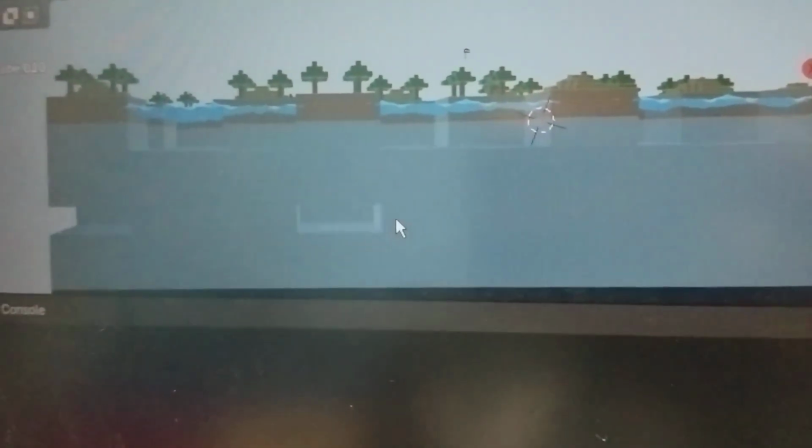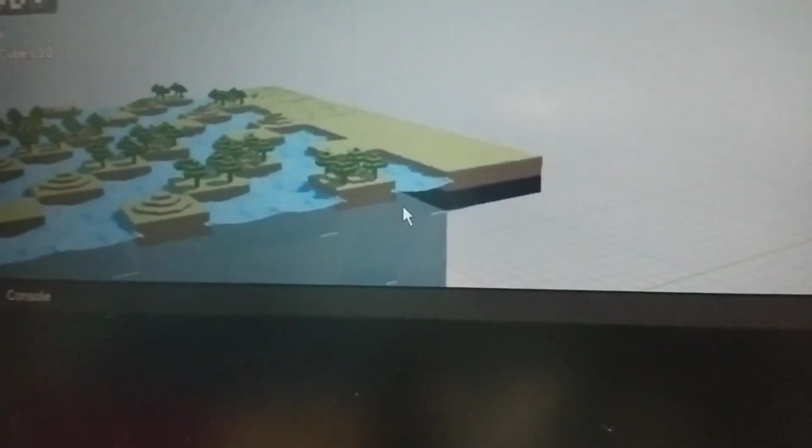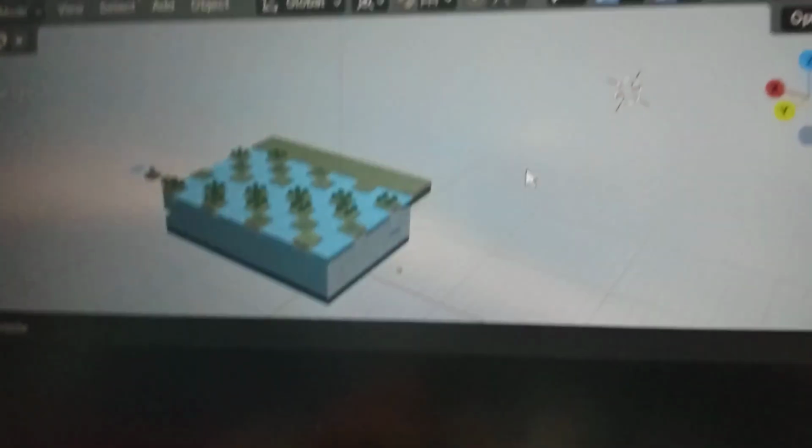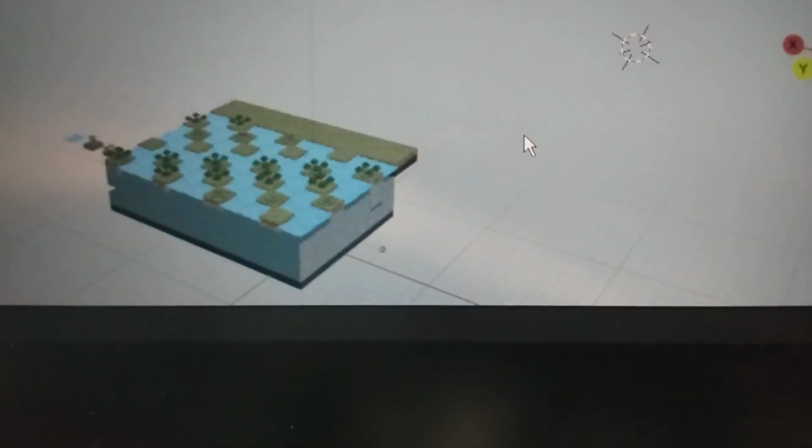So see, cave generation is still there, ocean generation is still there, and island generation is also there. So see, this is customizable terrain generation. You can put in any seed and you can get the world how you want it. So see, this is how it is.